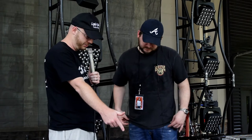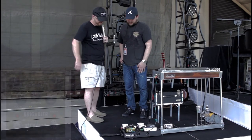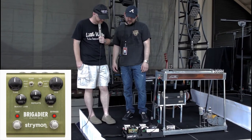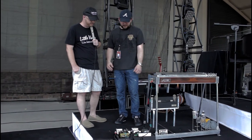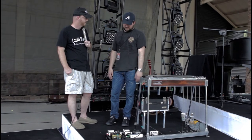And you're running a Brigadier from Strymon. Yep, got a Strymon Brigadier here. It's good for tapping tempo — I like to get those timed out. When you're playing rhythm parts in the back, it's nice to have a timed delay. For a lot of the stuff my role is a little more subdued, so I try to keep it more clean. But it's there when you need it.